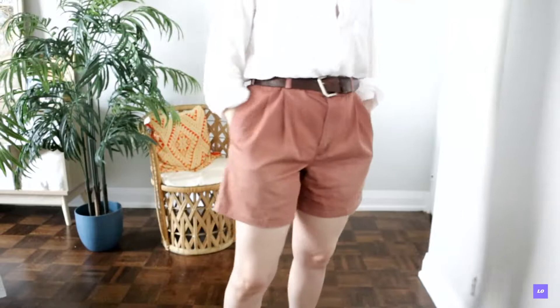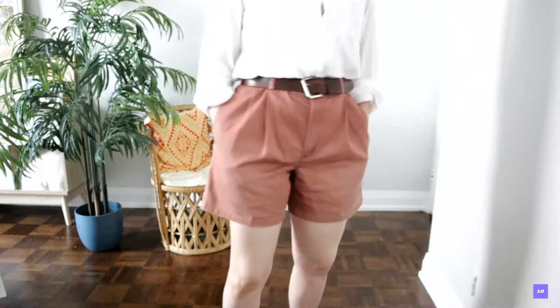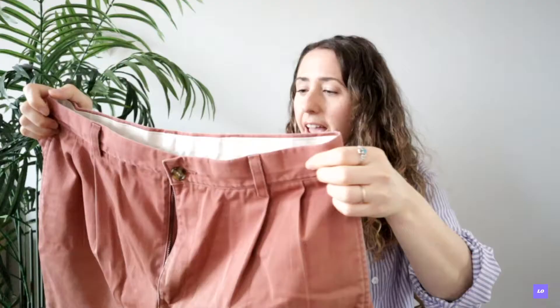The third pair of shorts are men's shorts — I went into the men's section. I love this color, sort of a muted pink, which is very fitting for me because it's not too splashy. I think just pairing it with a belt looks so cute. Yes, they're a little large but I think that's what works with them — I like that sort of comfort. They have pleats at the front and these were $6. They're L.L. Bean, the double natural fit. I truly cannot stand walking the streets of Toronto in itty bitty tight shorts where everything is just exposed and hanging out.